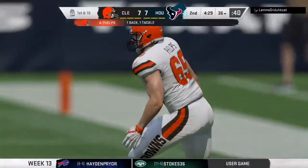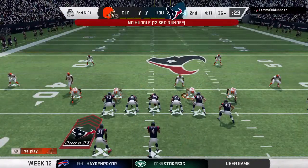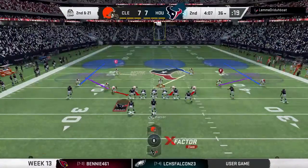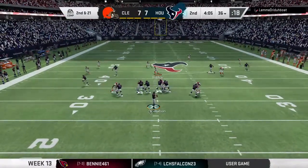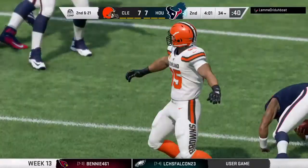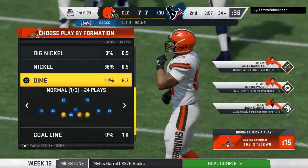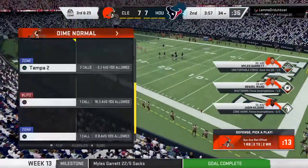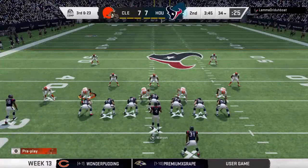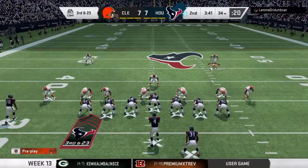And a big loss here as he's taken down. They come up on 2nd and long, and the pass protection just has not been there this afternoon. Now Watson. And the pressure gets to him again. Myles Garrett in there for sack number 22 on the year. And, folks, that's just a half sack shy now of Michael Strahan's record of 22 and a half set in 2001. Following the sack, it's now 3rd and long for Watson and the Texans.